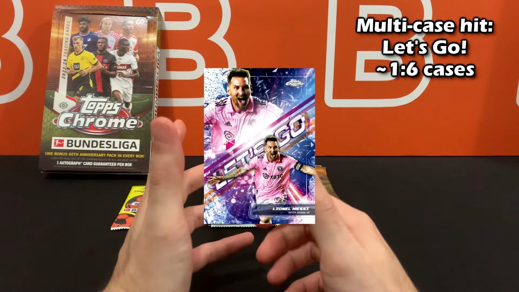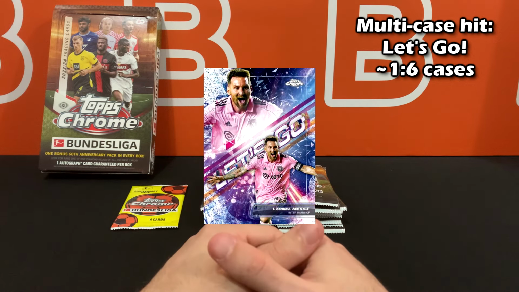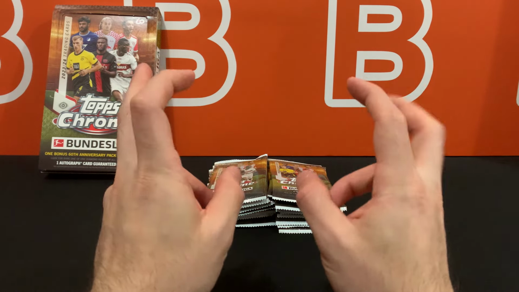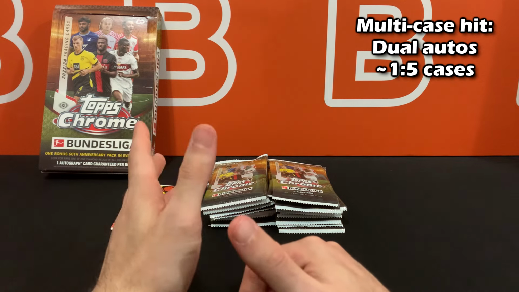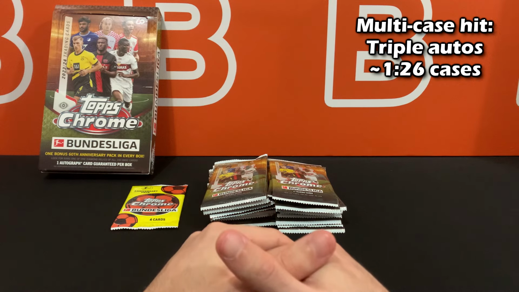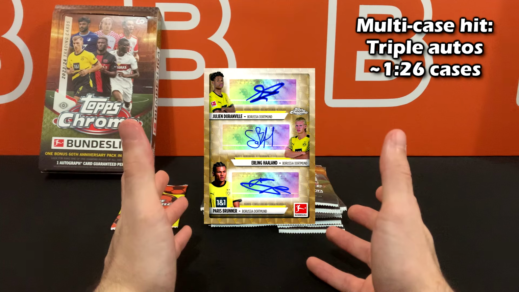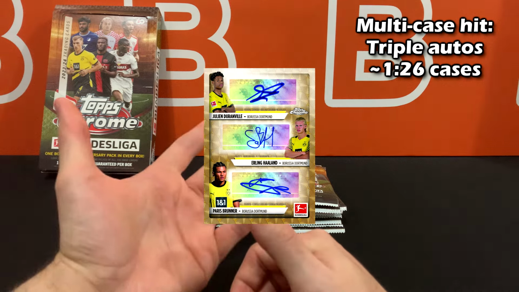And unfortunately, I don't have any images from this specific set, so I'm going to use this MLS one that we saw earlier this year. And in terms of other technical case hits, the dual autos and triple autos, the dual autos are going to be 1 in every 5 cases, but the triple autos are actually going to be 1 in every 26 cases. So that's a big difference. And obviously because it's going to be rare by default, just because it's 3 autos on 1 card versus 2. And yeah, here's an example of one of them.